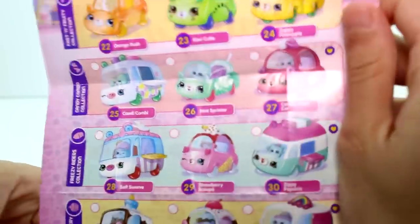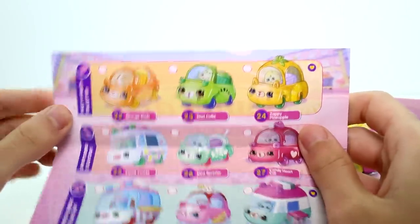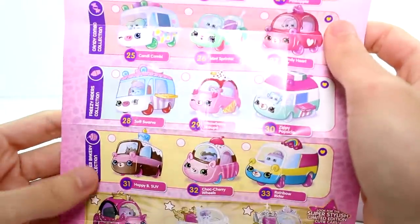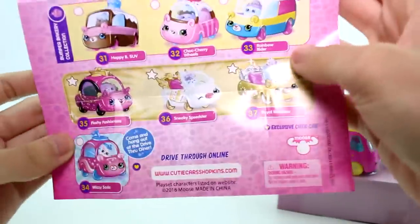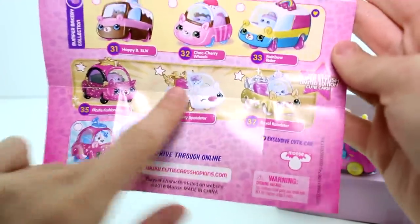Okay, that's good to know. So we have the Fast and Fruity collection, the Candy Combo collection, the Freezy Riders collection, and the Bumper Bakery, which I have all 4 of to open with you today. And then these are the special, super stylish, limited edition Cutie Cars.